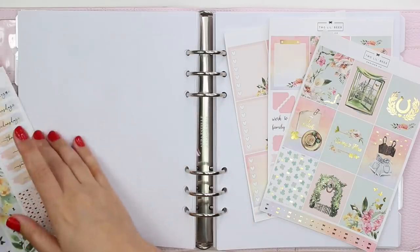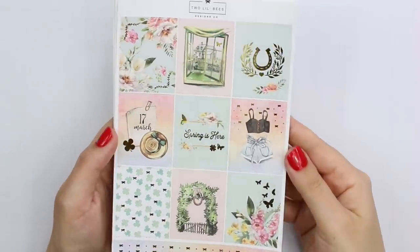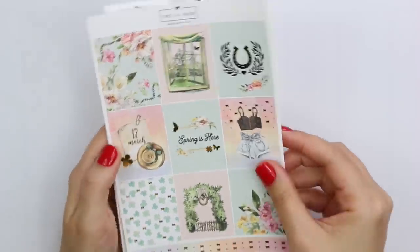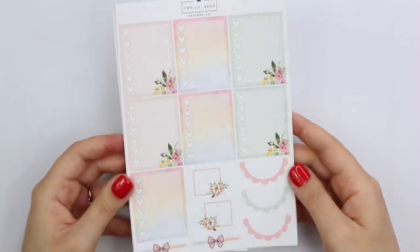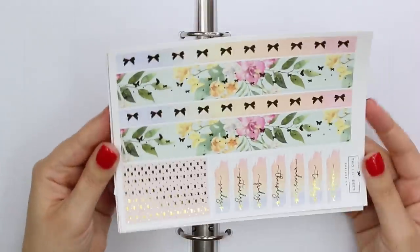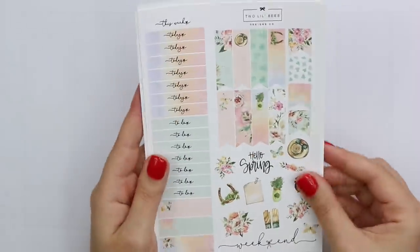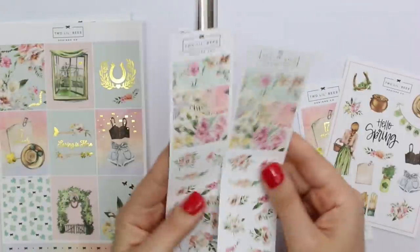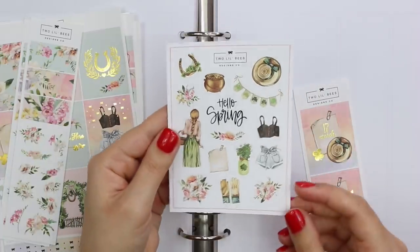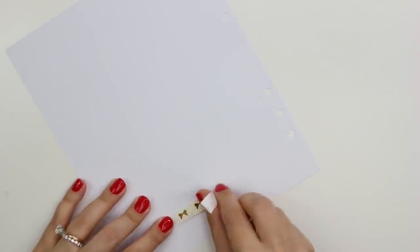What I decided to do here was combine my spring holiday spreads — so that's St. Patrick's Day, which is the kit I'm showing you right here, and then Easter. That Easter spread is going to be from Crafts by Towie. I'm combining them both in this one single video because I kind of like to do this every once in a while when I'm behind on posting plan with me, which is always.